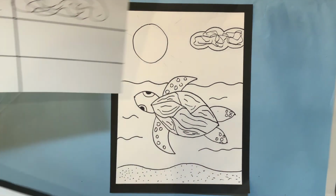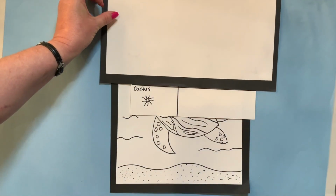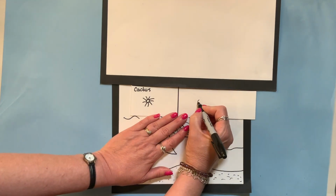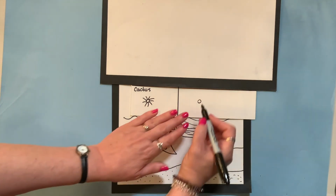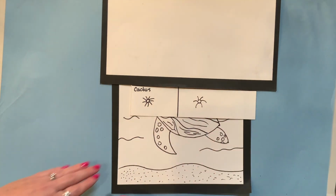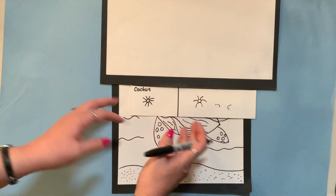All right, and here we go. So we're going to go down to the bottom right here. And if you remember that cool little cactus, well, it looked like this. The little spikes had a circle, and then again we used our curved line. So we did curve, curve, curve, curve, curve, curve. It doesn't matter which way your little lines go. If they go this way or that way, that will still work.